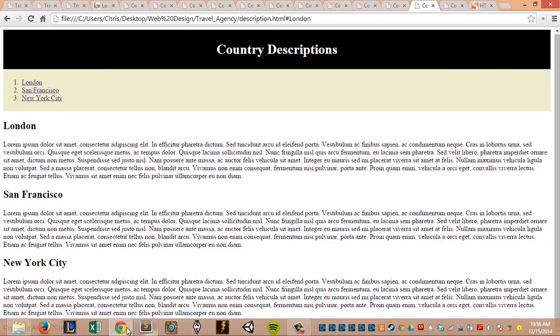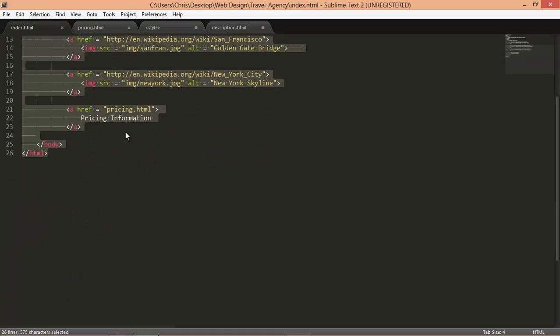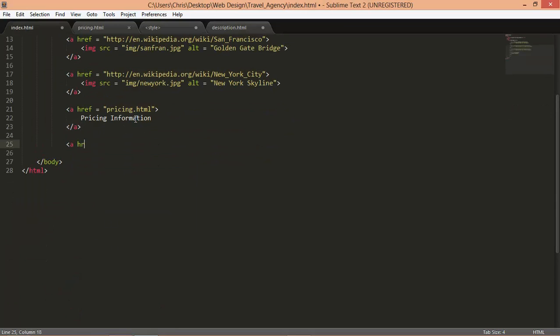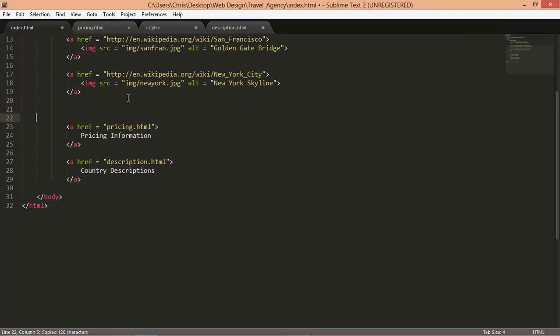Oh, and I guess to finish off, let's just go ahead and link to this. So in the index page, let's put in something like description.html, like country descriptions. Let's go ahead and put in one more for just the home page.